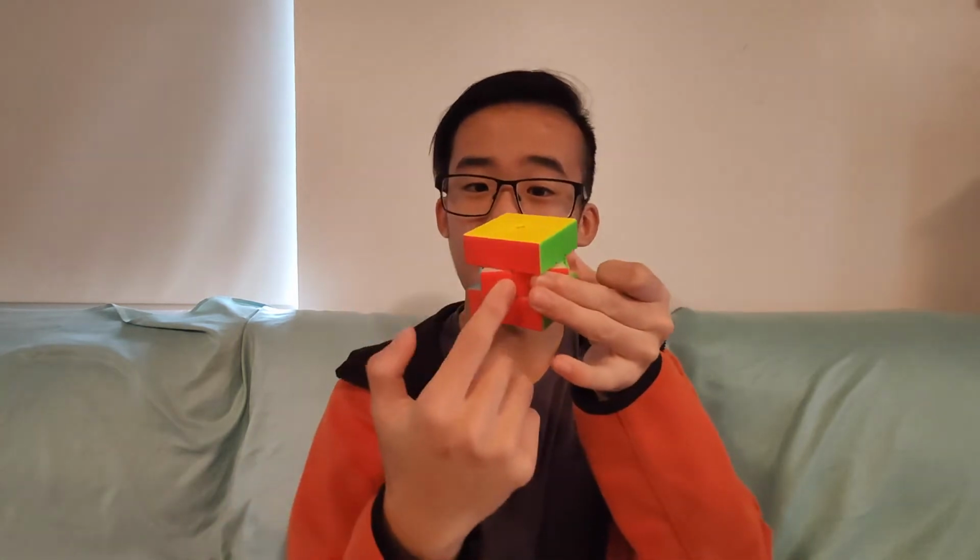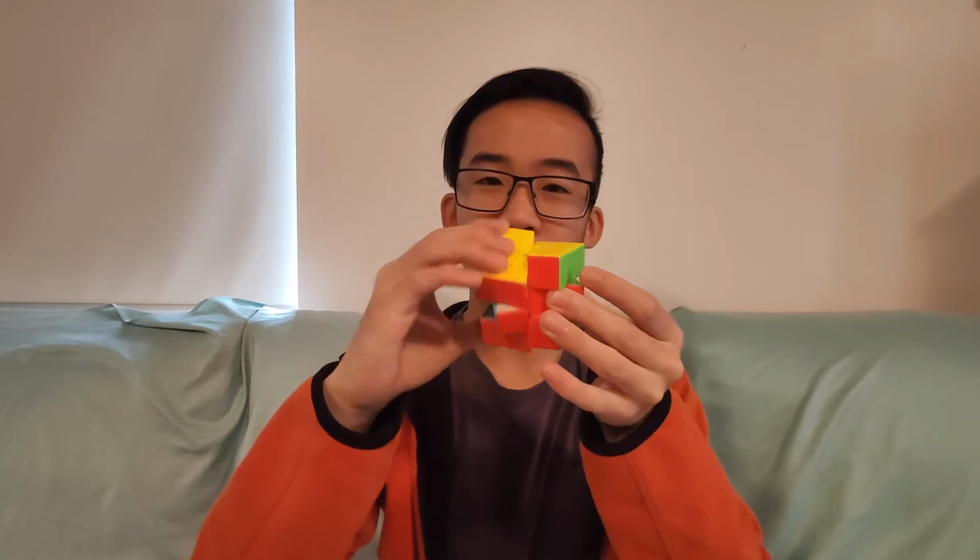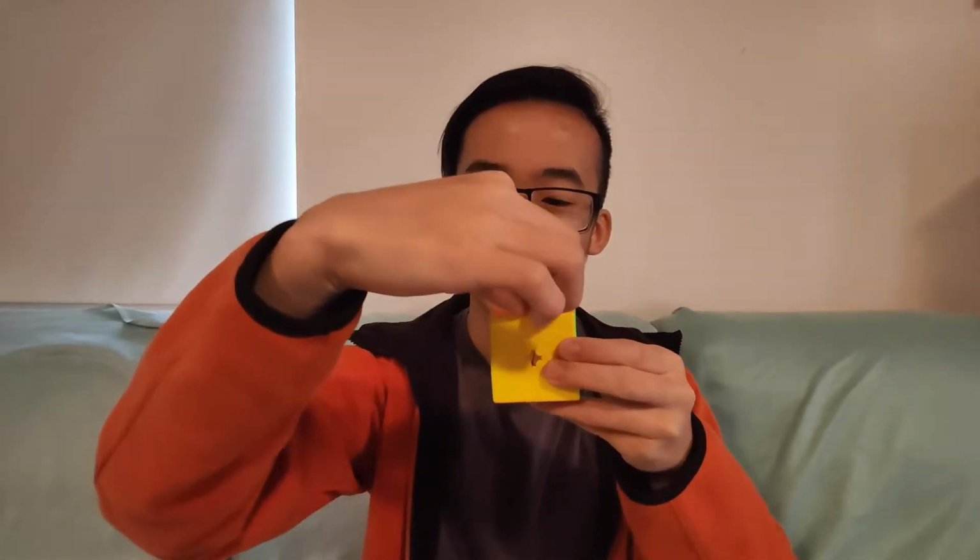In order to turn this cube, you have to align the top layer and the bottom layer to match up with the lines on the front and the back, and then turn it 180 degrees. The 180 degree turn is called a slice, because it kind of slices through the center of the cube. Due to the design of the puzzle and the design of the pieces with smaller little edge pieces and large corner pieces, this adds an extra layer of complexity.